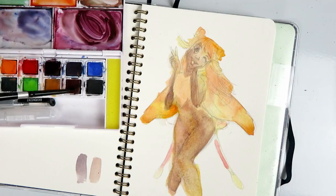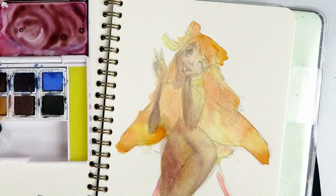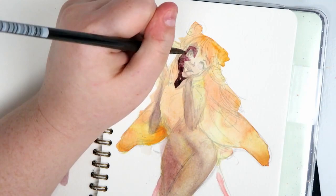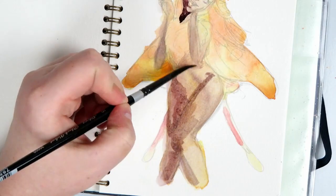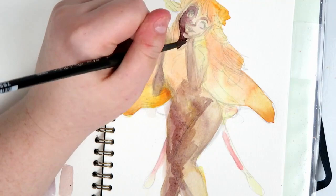One thing I think can be kind of frustrating with these paints is layering. They do layer up, but they hit this point where they won't layer anymore — it's like it's too opaque and you're just layering the thickest color upon thickest color and it just doesn't do anything. And I think when they're really, really opaque they get a little bit chalky compared to if you water them down. In this piece I worked in quite a few layers, and I didn't really find a lot of that chalkiness until I hit the really high layers.